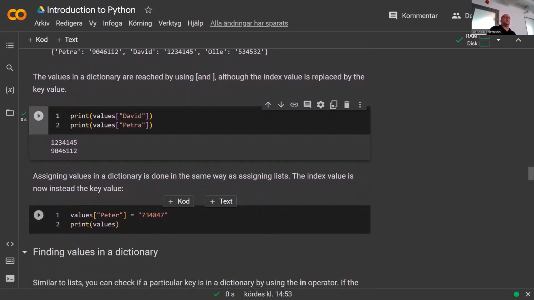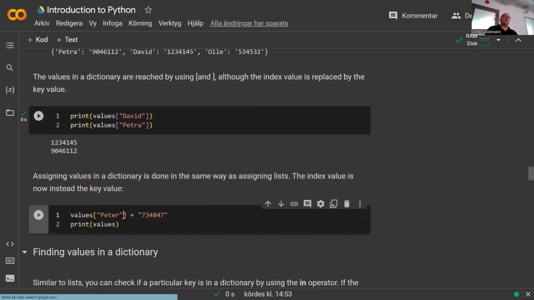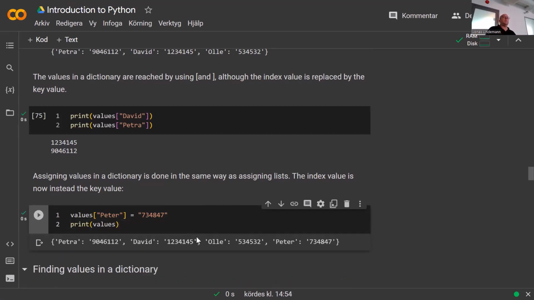You can also add keys by just providing the key and then assigning a value to that. So it's almost like assigning to an index in a list, but instead of an index, you have the key that you want to assign. And there is no check for an existing key. So if there is already a Peter key, that will also be overwritten. And you see here that I have a new key here.